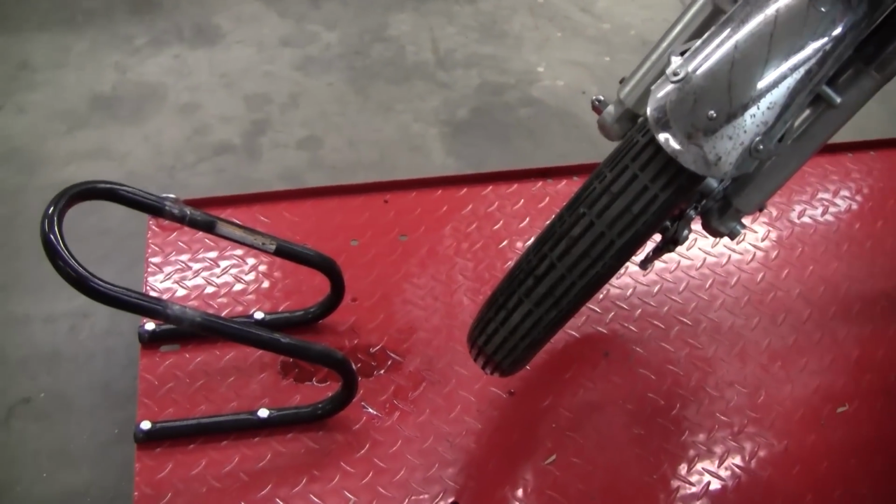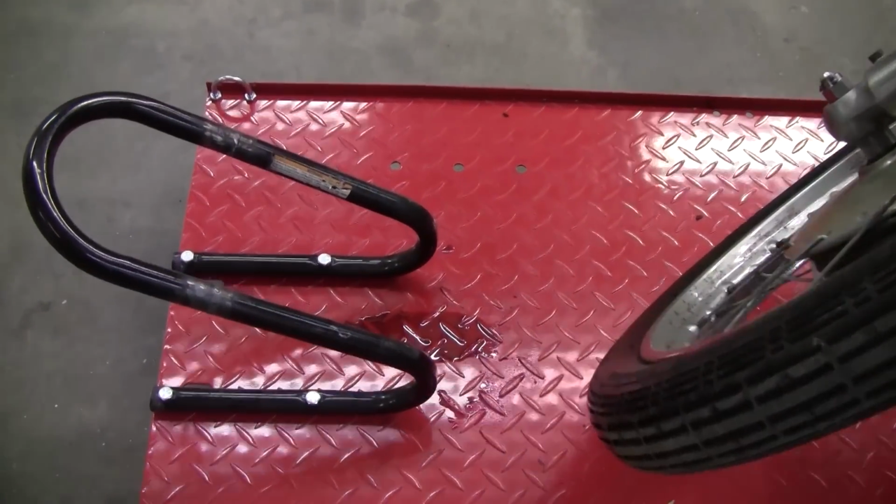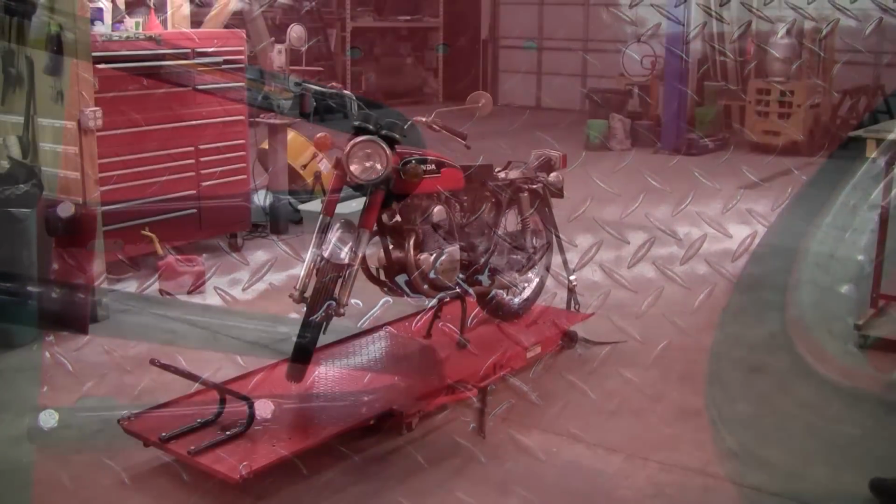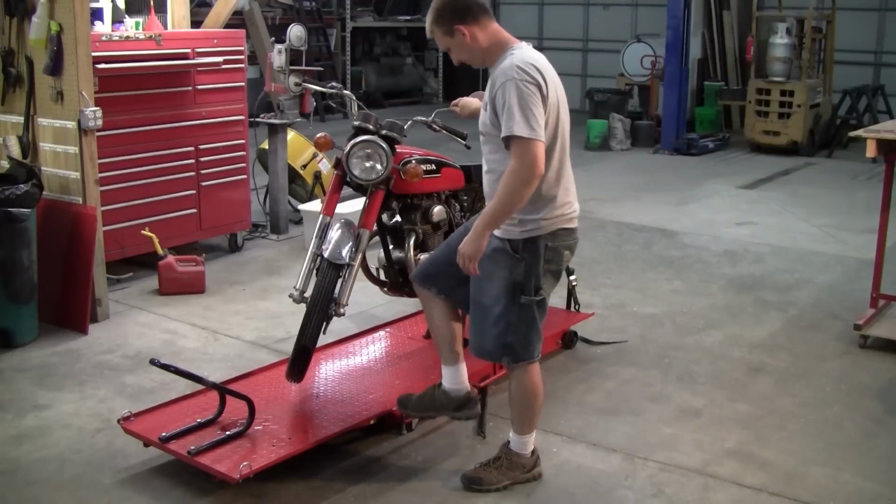And today I'm going to be replacing the fork seals and rebuilding the forks a little bit on this thing. You can see the little puddle that it leaves conveniently anywhere it's parked. So these seals definitely have to go.